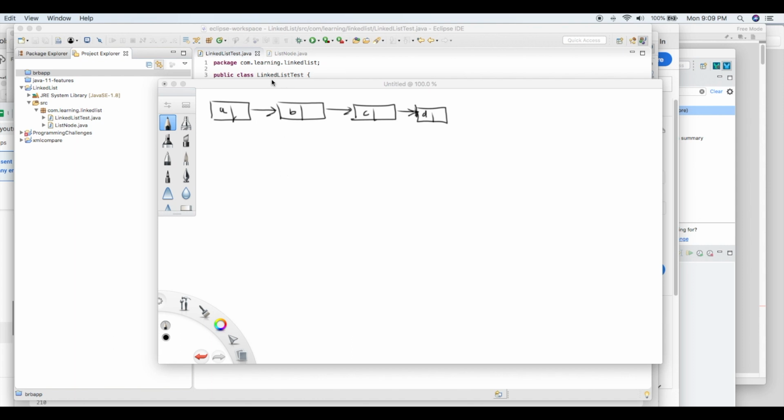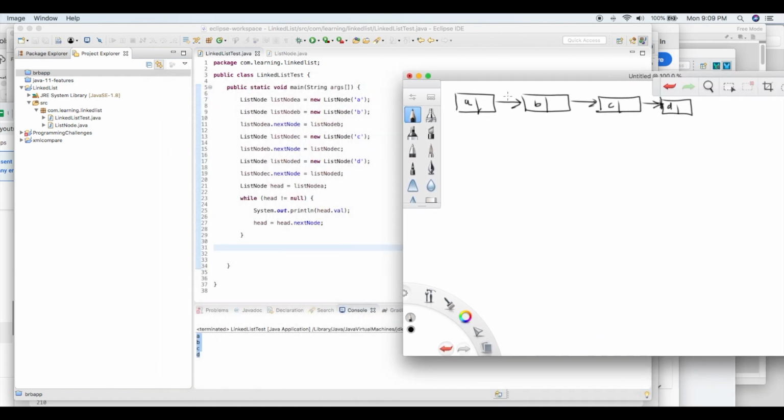So this is an example of a linked list that we currently are working with. It's a character based linked list. This is how you've defined each linked list. As I said, it will have a character value. It could be anything. It could be an integer. It could be an object. It could be a string. We chose to work with character. And it will also have a reference to the next node in the list. So this is how we iterate it.